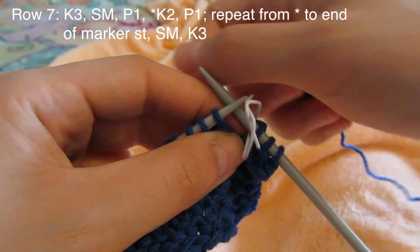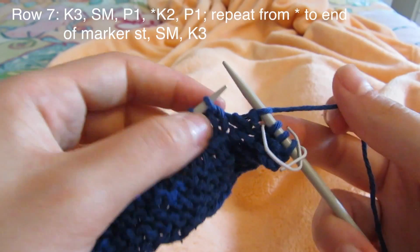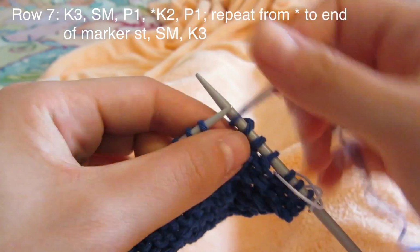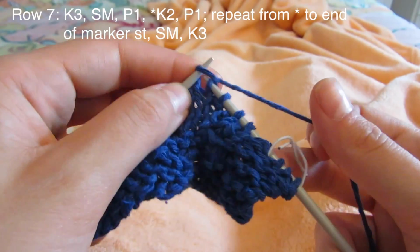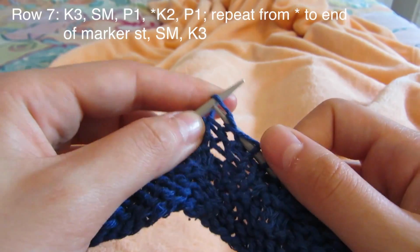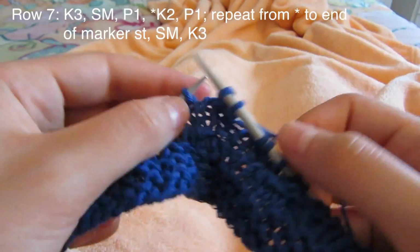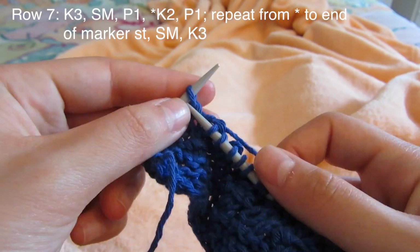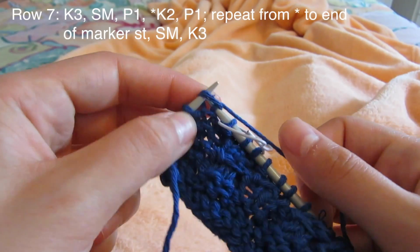and we're gonna slip the marker stitch once again. We're gonna purl the first stitch after this marker stitch. We're gonna knit the following 2 stitches, and then we're gonna purl 1. And we're gonna repeat knit 2, purl 1 until we hit the marker stitch. Then we're gonna slip the marker stitch, and we're gonna knit 3 stitches.